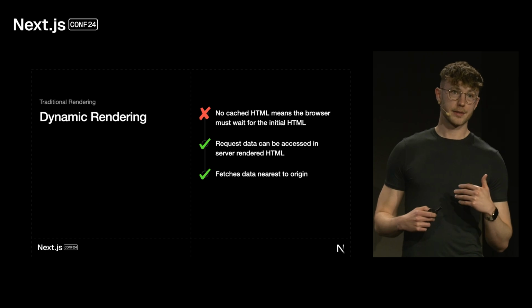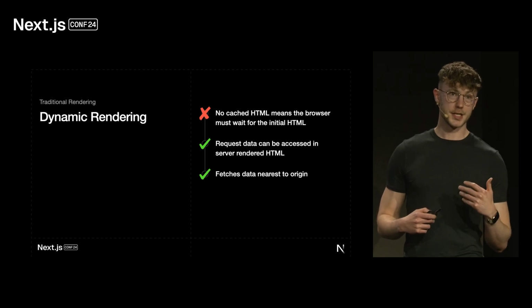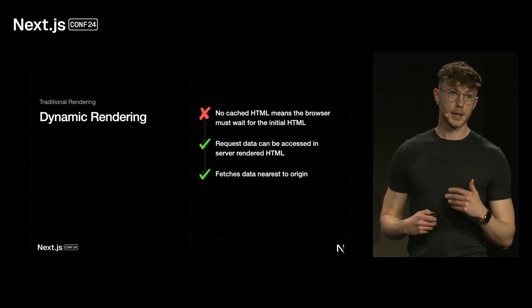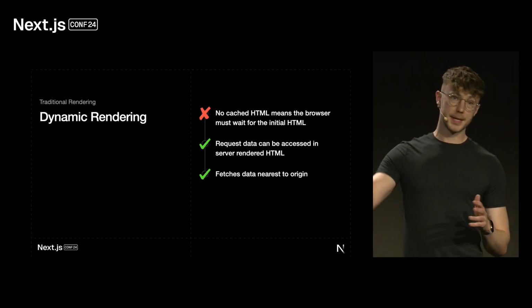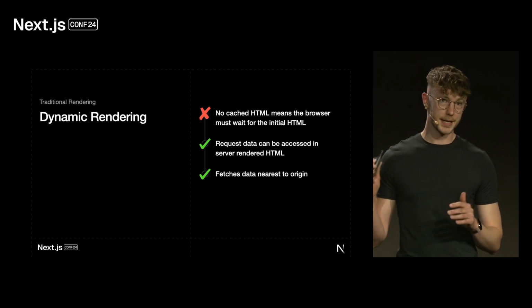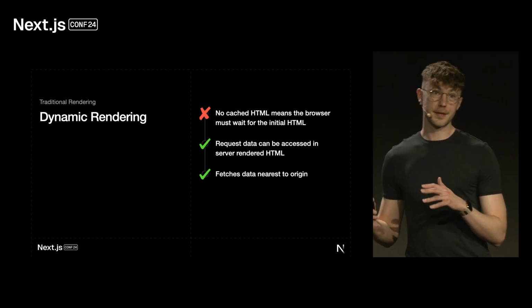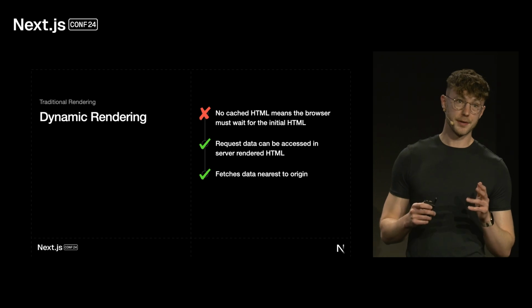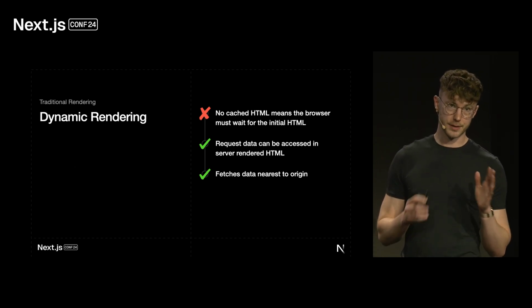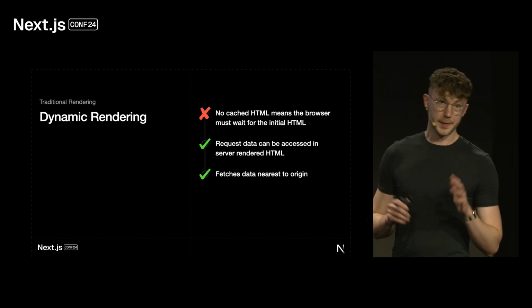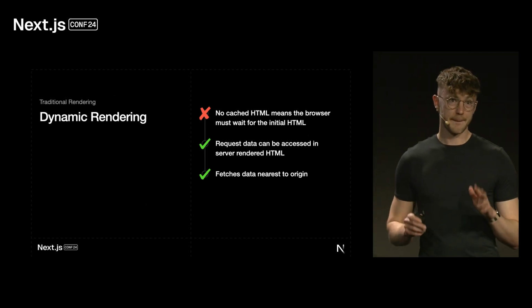With dynamic rendering, request data can be accessed, and HTML can be rendered server-side. This also means, though, that users are left waiting, as the network has to reach all the way back to the origin in order to render the first byte of HTML. This does mean, though, that we can retrieve the data needed to render our page faster, reducing expensive round trips, because we can retrieve the data right at the origin. Both of these approaches are what Next.js does today.